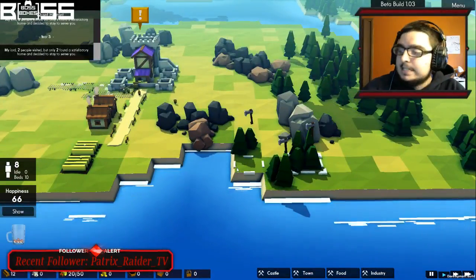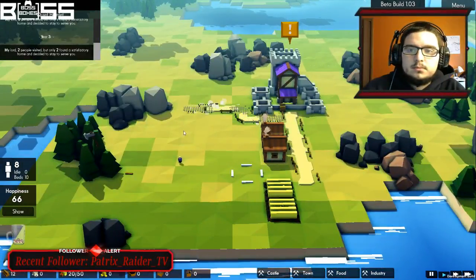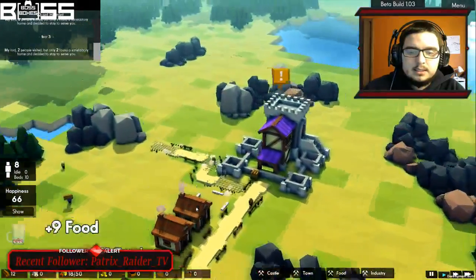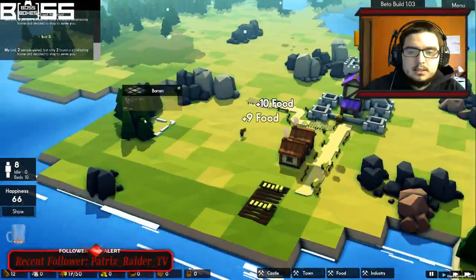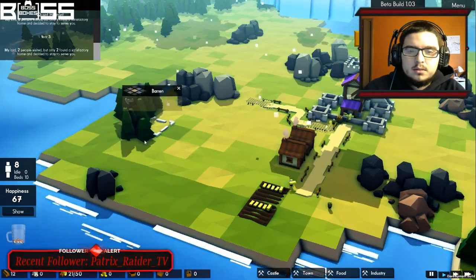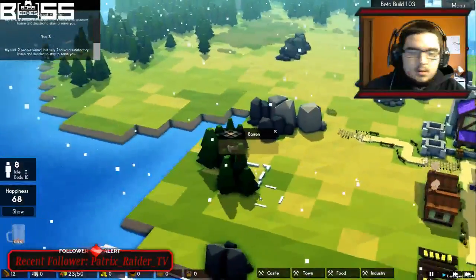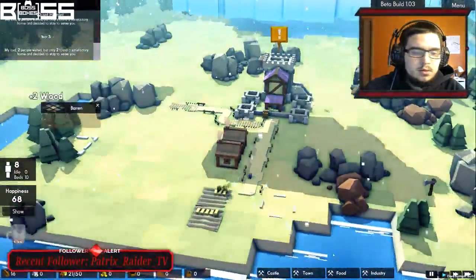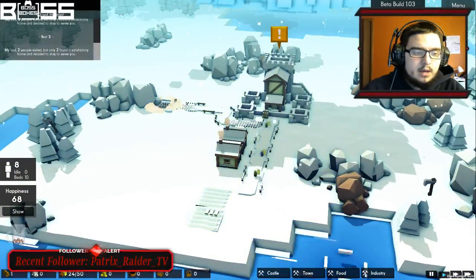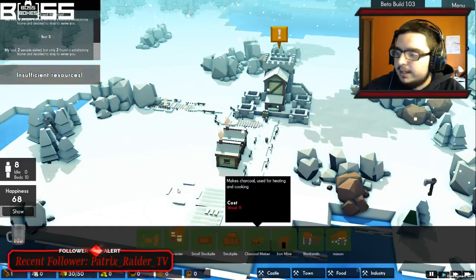So how are you doing today, Vixie? Yeah, look, we're already in year two, which is pretty crazy. There we go. Now we have enough to start doing that. I'm gonna put a coal in there, keep things heated.